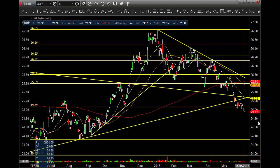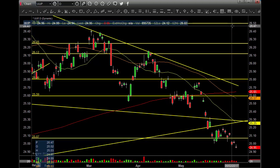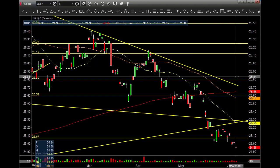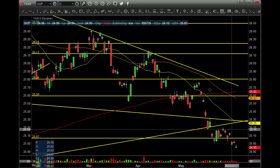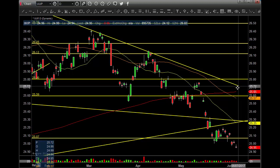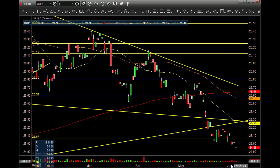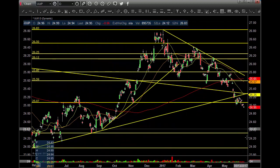Again, if you're bullish, though, you need to get it back above the MAs. Get above those MAs and above this trend line. This thing could take off easily to 27 bucks, maybe a little higher. So that's what we're looking for on the bullish side. Got to get it. Right now, it's a downtrend. If it wants to reverse the trend, it's got to get back above the MAs and start going on volume. So they're shaking people out right here on the dollar who are long. So big money short actually on the dollar.